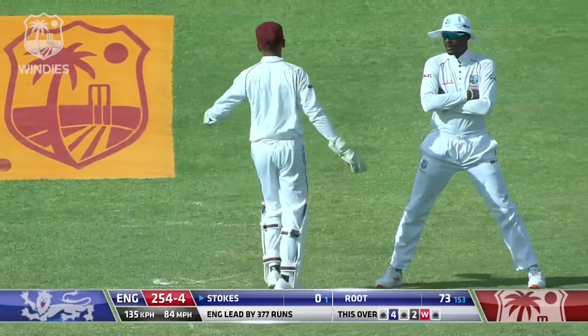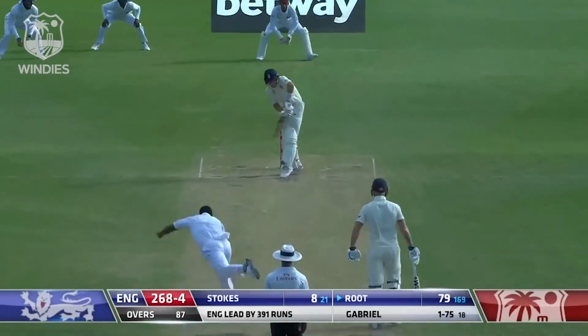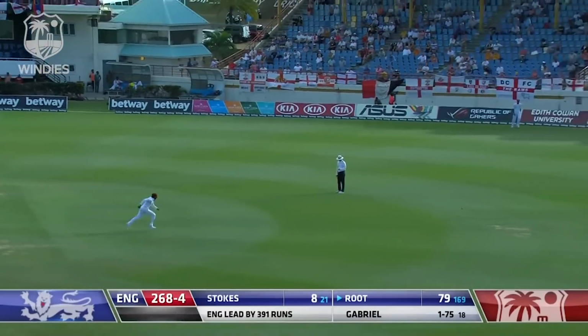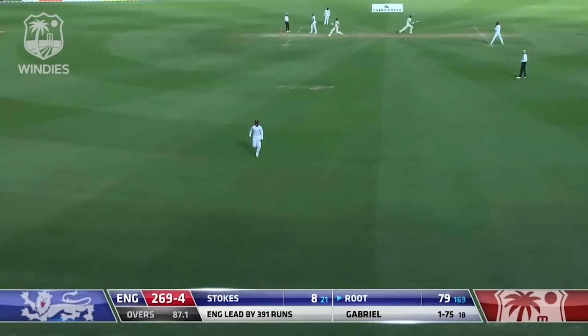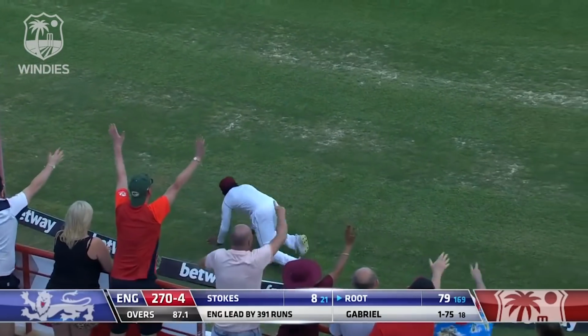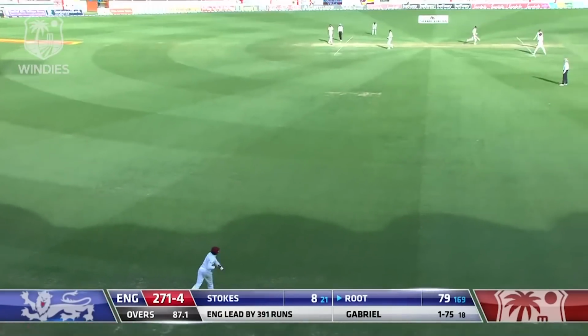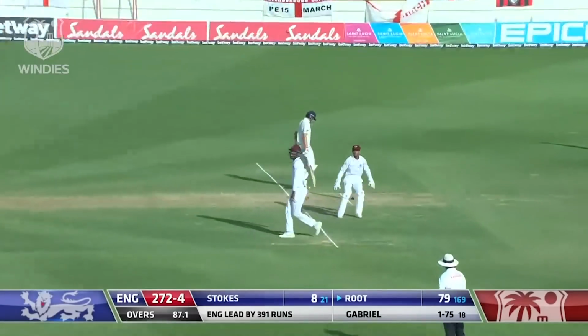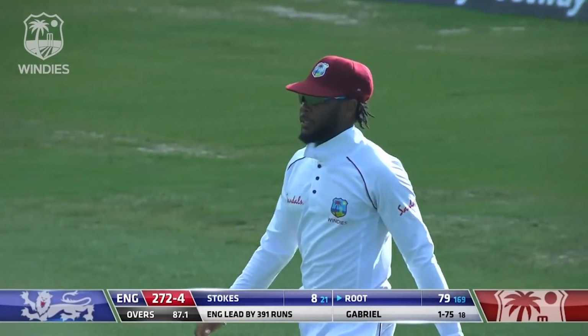People may look at that and say, well, it pitched off stump. Yes, sir. Clipped away off the hip. That's lovely timing from Root. Outfield's still slow, but it nearly gets there with just a little clip. In fact, it might have got there. We're going to have a little check. And they're going to have to now. I think they've run all 4 there.